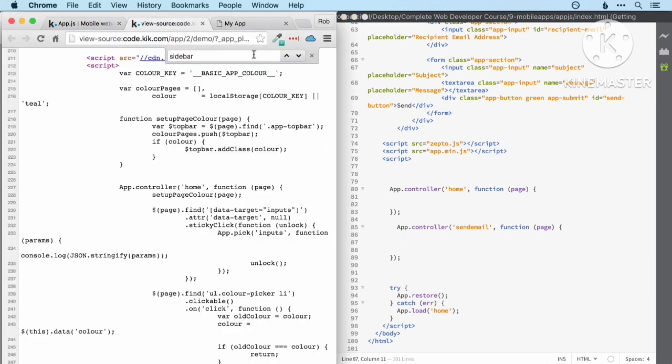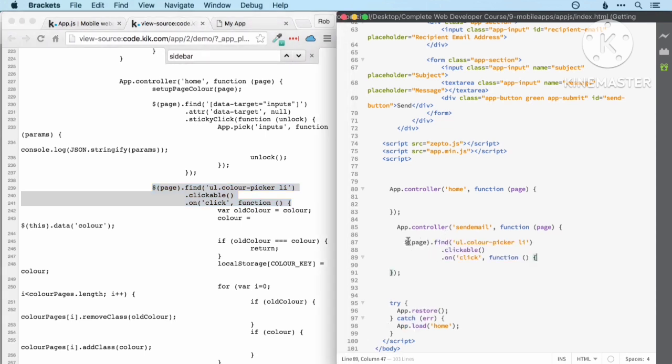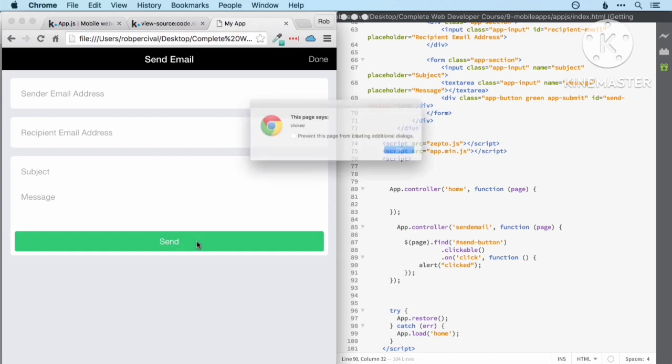Now we've seen some code for that down here somewhere. Here we go. So it's a little bit different to what we're used to, but I think it's fairly easily transferable. So we're looking with this time the send button ID, we're making it clickable, and then when it's clicked, we're running some code. And again, keep things very simple to start off and see if that works. The button, wonderful.